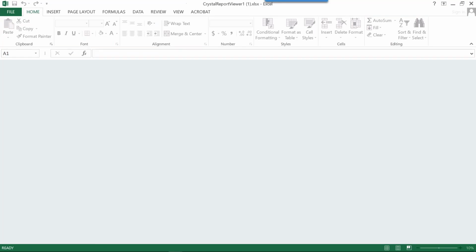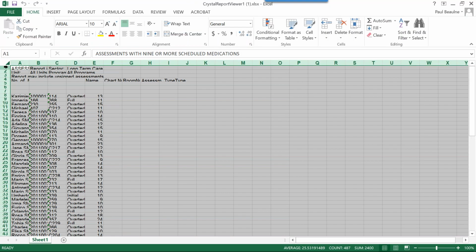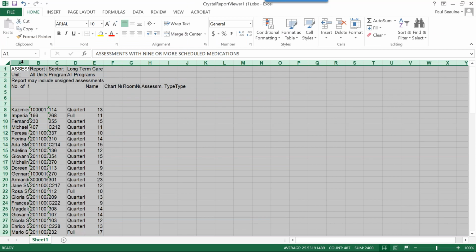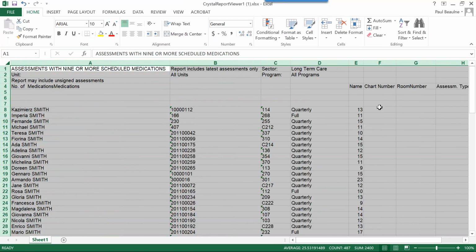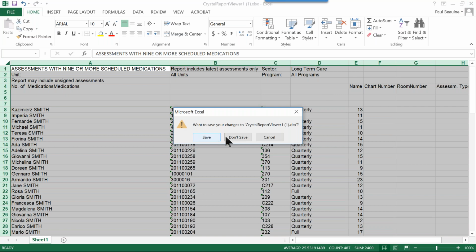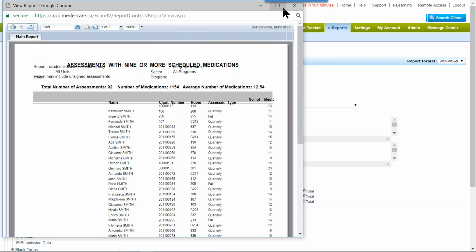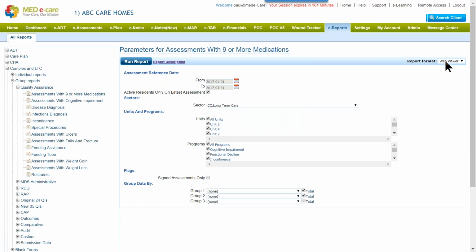And then if you know how to work with Excel, it's a pretty standard method of doing that, okay? And so now I can run different things using the same data, but I can run it using all of the features that Excel has. So I think that gives you a great deal of power in using that reporting system. And remember, every report can be sent out to Excel if you choose the web viewer option here rather than the standard output, which is Adobe. All right, so most times you'll just run it in Adobe.